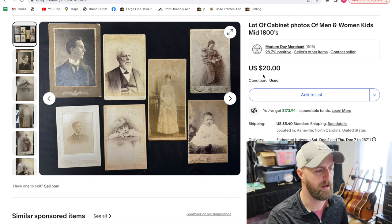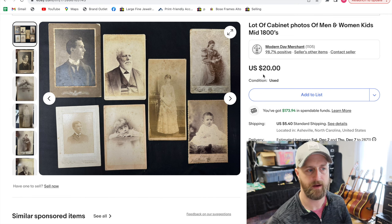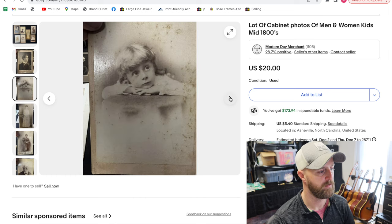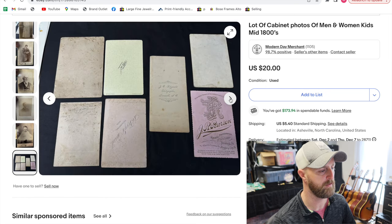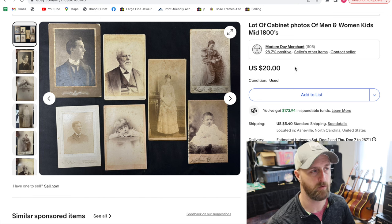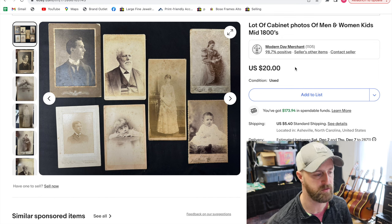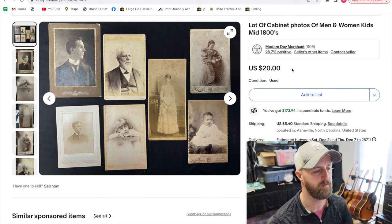This is some stuff I got from an absentee bid at a local estate sale. It was five or six old Victorian era picture or cabinet card albums and some loose cards. You can see several old pictures — cute ones of kids and women, interesting outfits and things. This lot of loose cards sold for $20. I paid $24 for all of the albums and everything in them. Several of the albums have already sold, and I had a repeat buyer pick up two or three. I've probably made $100 to $150 profit off of that so far, and I still have one album left.